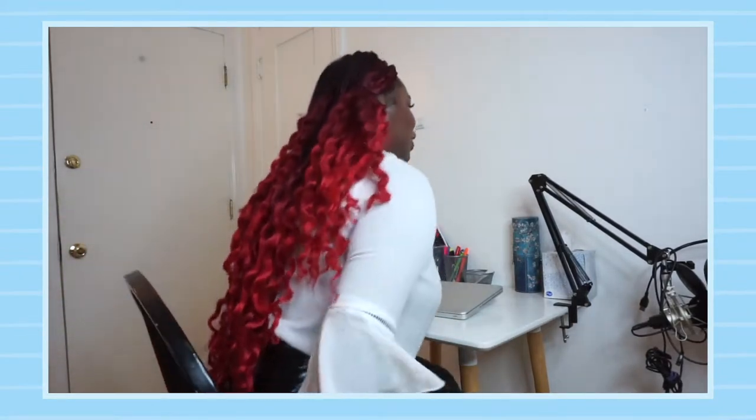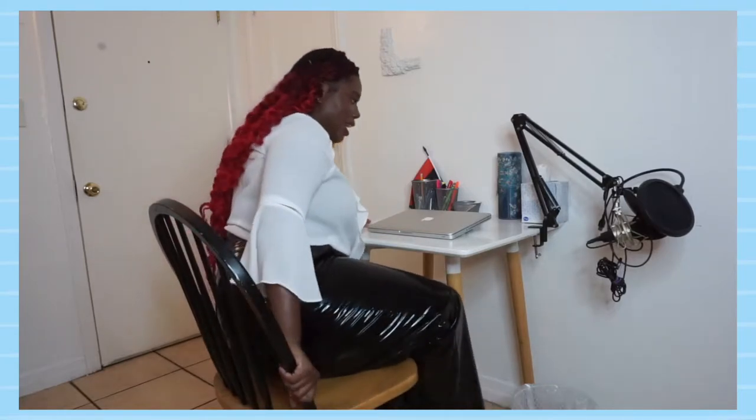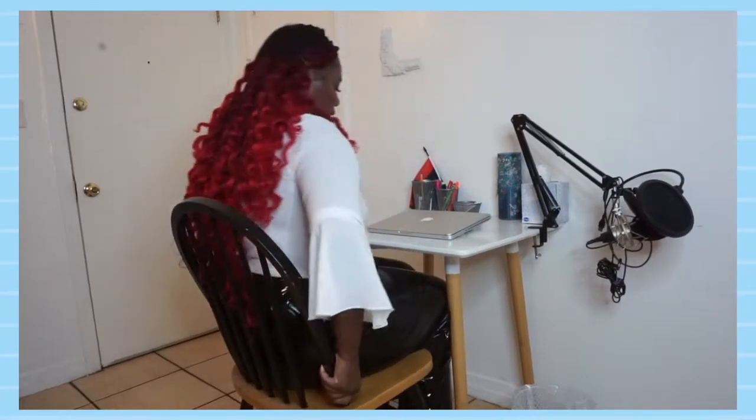Okay guys, so this chair just doesn't feel right. It doesn't give me room for flexibility and movement. Again, this chair is one of my dining chairs and it does not support my back well. You know, this is where I want to be and the chair is all the way back like that. So it's not ergonomic. It does not feed into my well-being. I mean, if you can see, to sit comfortably, I like to open my legs and just be able to do that freely. And as you can see, one of the legs is between my legs and it doesn't make it very comfortable when I have to sit with my legs tight like that.